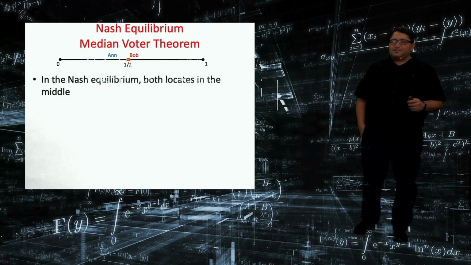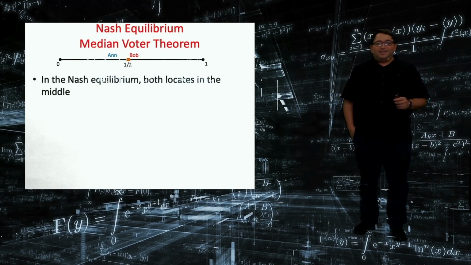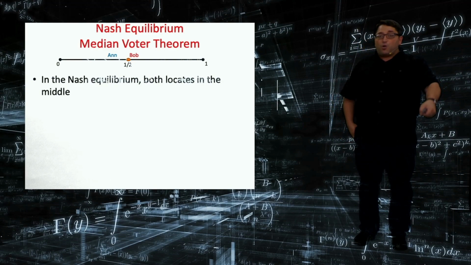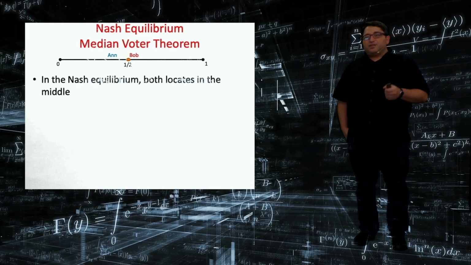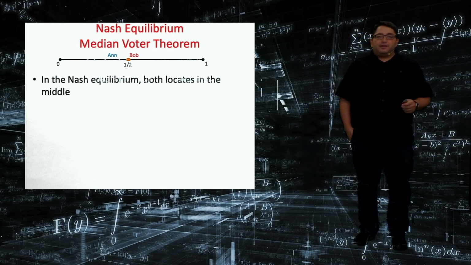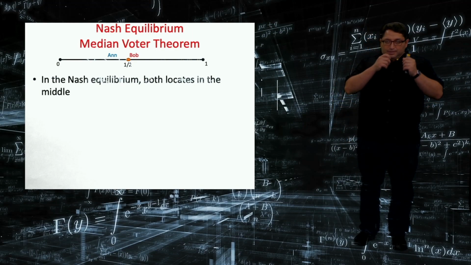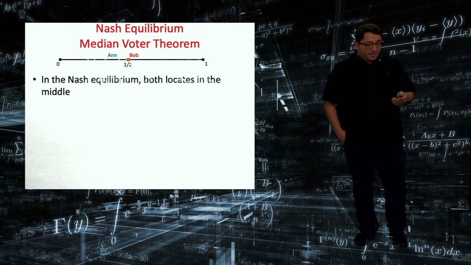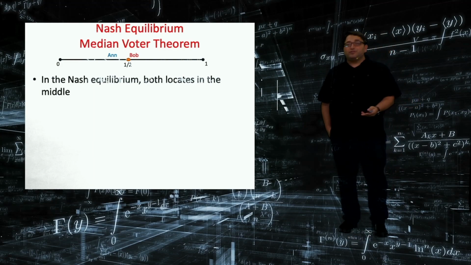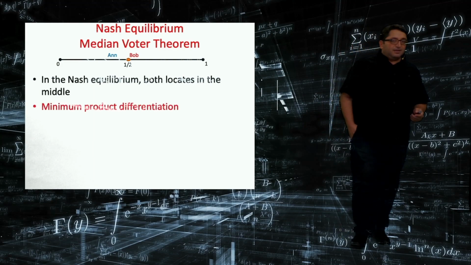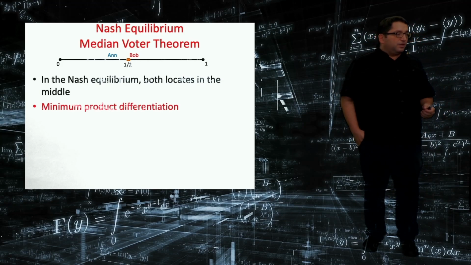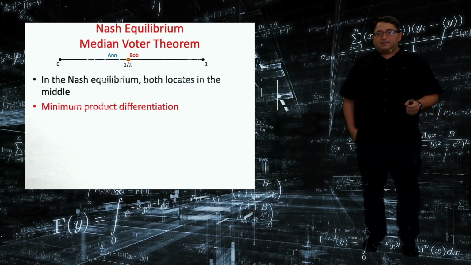And maybe this is not good news for the consumers, right? Especially the ones who are in the very corners. They have to walk 500 meters in order to get one ice cream. So two ice cream vendors, the ice cream is the same, the price is the same, and the location is the same. So we don't provide much diversity for the consumers. In industrial organization, this outcome is called minimum product differentiation.